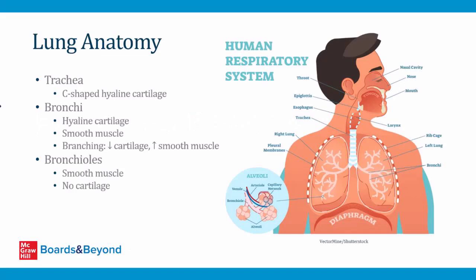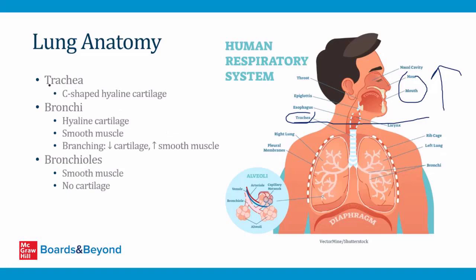So before we can talk about pulmonary embryology, let's review a little bit of lung anatomy because this will be relevant when we talk about how the respiratory system forms. So if you look at this cartoon on the slide here, everything above this line is called the upper respiratory tract. This includes things like the nose and the mouth. But everything below this line is the lower respiratory tract, and that includes the trachea, and then all the bronchi and the bronchioles and the alveoli. All those things are part of the lower respiratory tract.